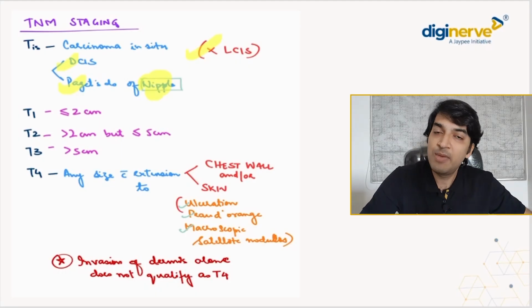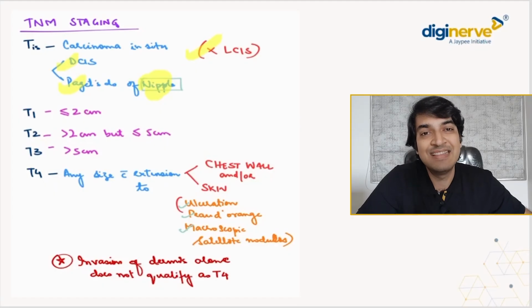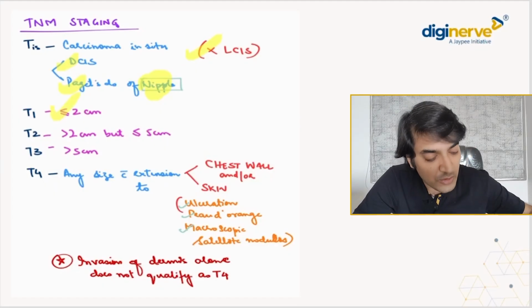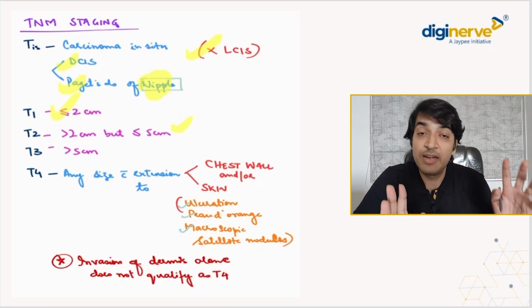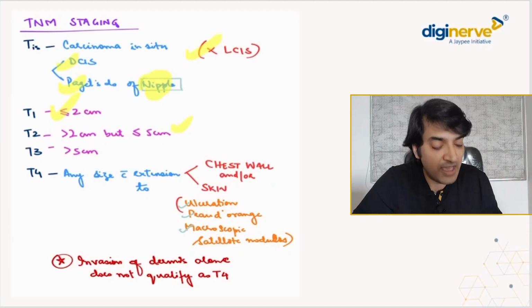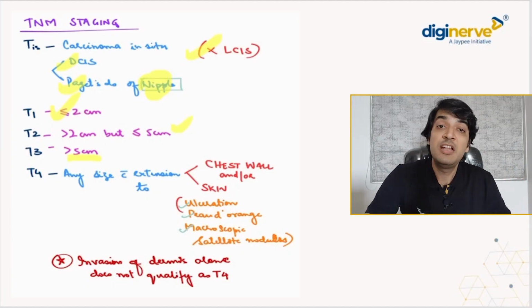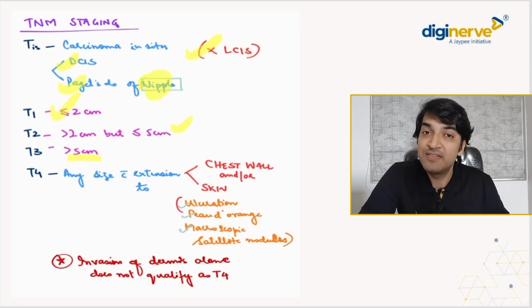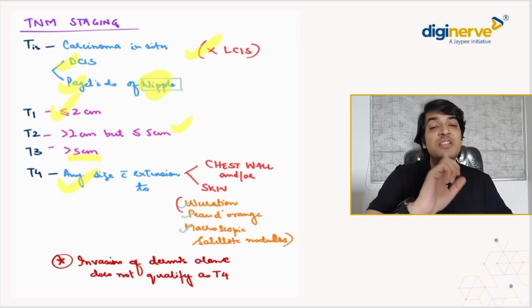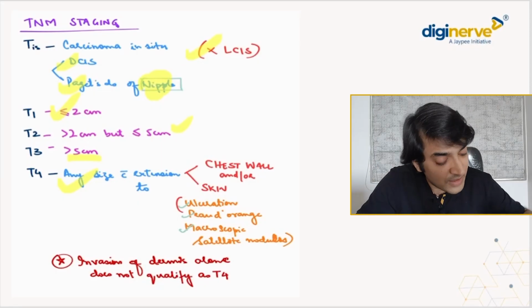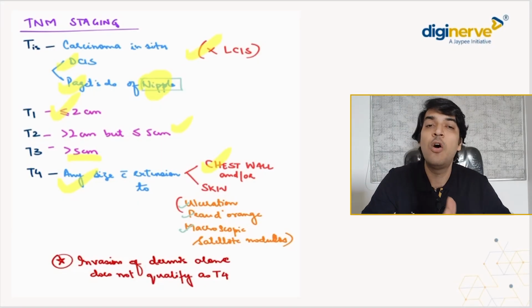Alright. T1 means the lesion which is size of the region is less than or equivalent to 2 centimeters. T2 would be more than 2 but less than equivalent to 5 centimeters. T3 when the greatest dimension, ये जितने भी size है बेटा greatest dimensions की बात होती है, ठीक है. So T3 is more than 5 centimeters. T4 would be size of the lesion does not usually matter. So any size with extension to either the chest wall or the skin. So extension to the chest wall and or skin.